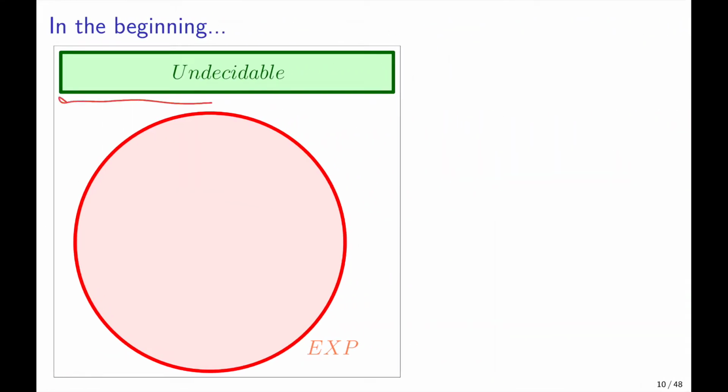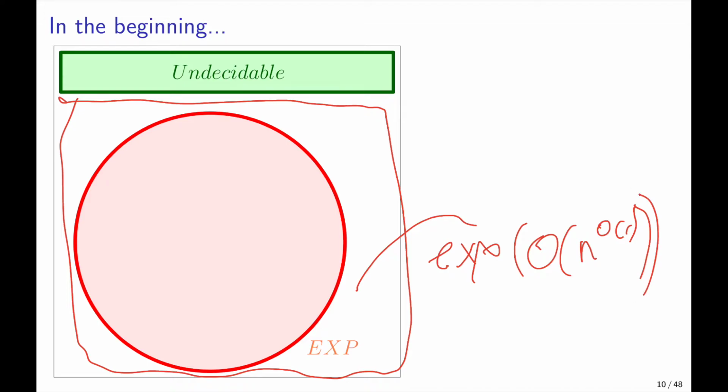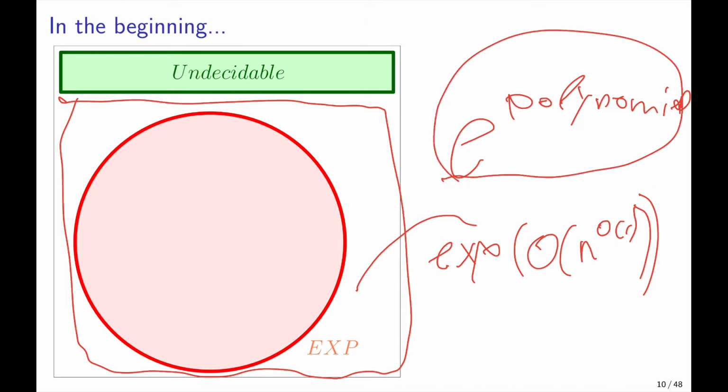Now, inside the decidable problems, there are the problems that we can solve. Period. But we care now about complexity, so running time complexity. The first class to care about is the exponential time class. What is exponential time? It's an algorithm whose running time is of the form e to the power of some polynomial. As we already discussed, this is a pretty awful running time, but it is what it is. It's still an interesting class.